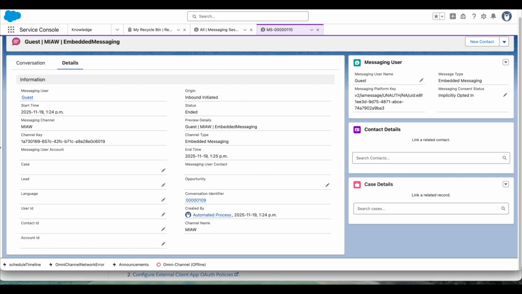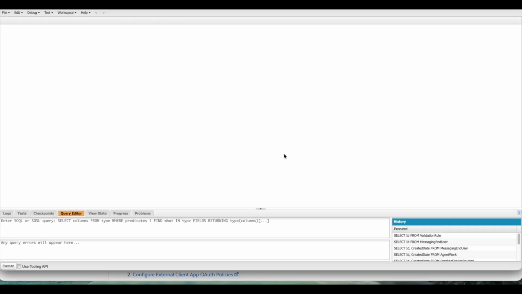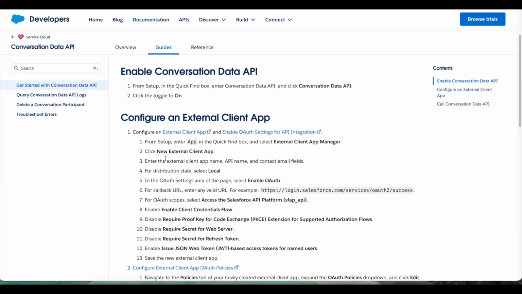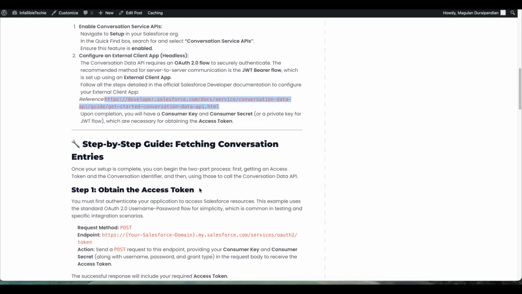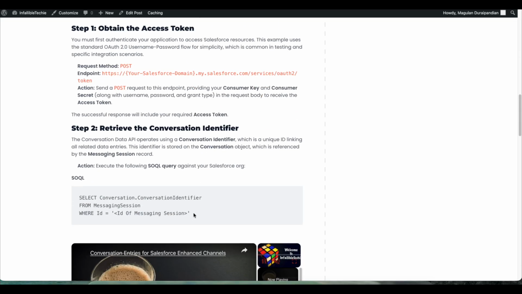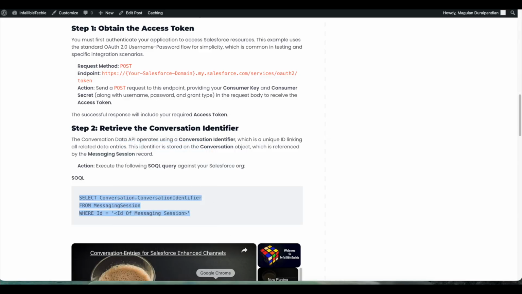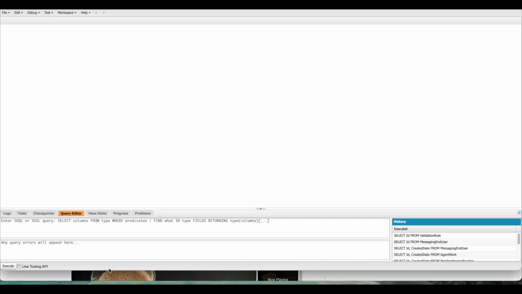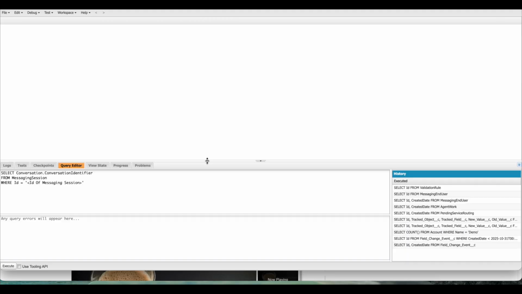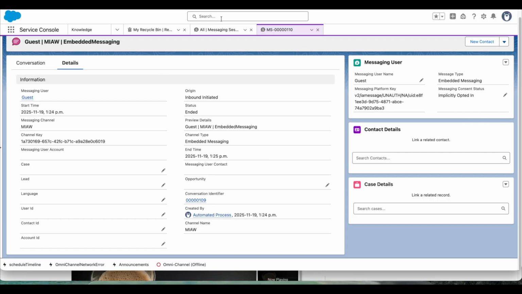If you want to query the conversation identifier, then you can make use of this particular SOQL. I'm not going to make use of Postman to execute this query, but in my developer console, I'm going to execute this query. So here I'm able to get the messaging session record ID from the URL.